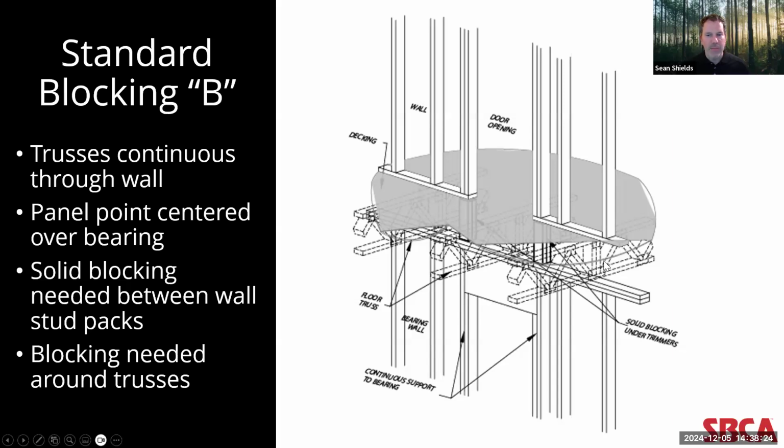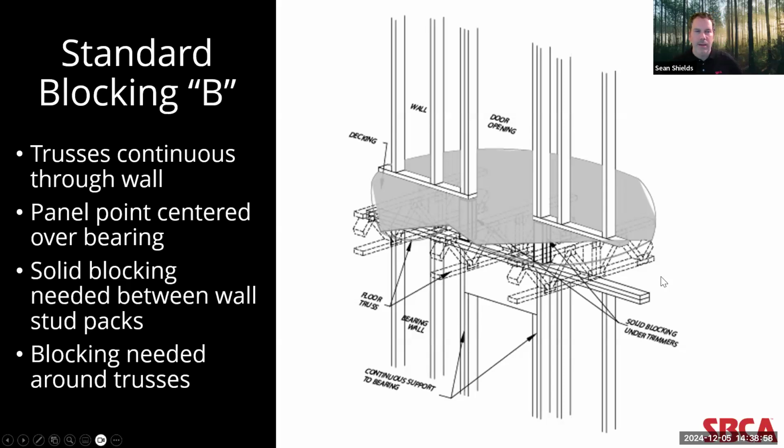The perpendicular webs of the truss panel point, so this area right here, need to be centered over the interior bearing location. And I talk about this in part 1, but as a reminder, the reason why this is important is to ensure both the compression forces at the bottom chord and the tension forces at the top chord are adequately transferred throughout the rest of the truss. Because again, this truss is continuing on to 2 other bearing locations.